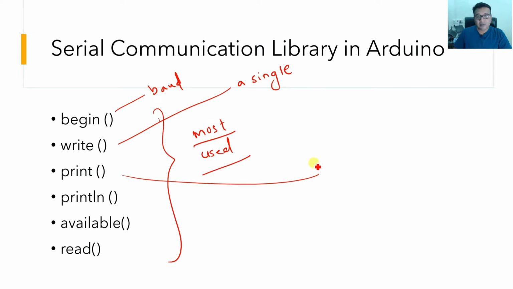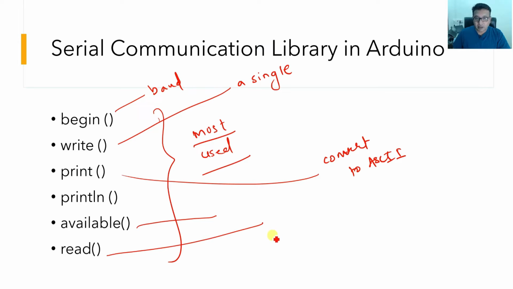Serial.print function is a very nice function where you can pass either a single byte or a complete text string or even a variable. It will convert whatever you pass to it to ASCII and it will be sent to the other device. Similarly, there is serial.println which also prints a new line along with this ASCII that you are passing it. Serial.available is used to check if there is some data coming on the serial port for reception, and serial.read is used to read that data.